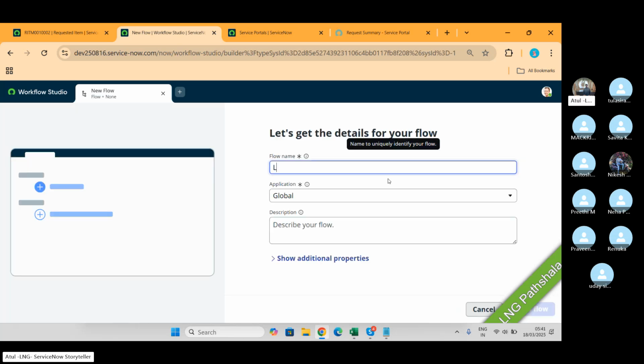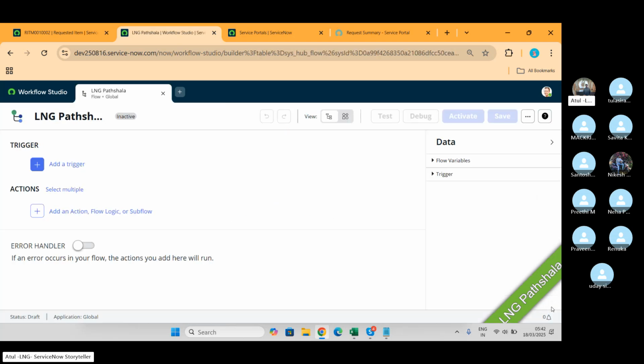What is my flow name? LNG Pathshala. If you want, you can define the description of the purpose of this flow. That's fine. Click on the flow. The flow is not yet built, we are just building the structure now. Two things are important. A flow requires a minimum of one trigger and one action.